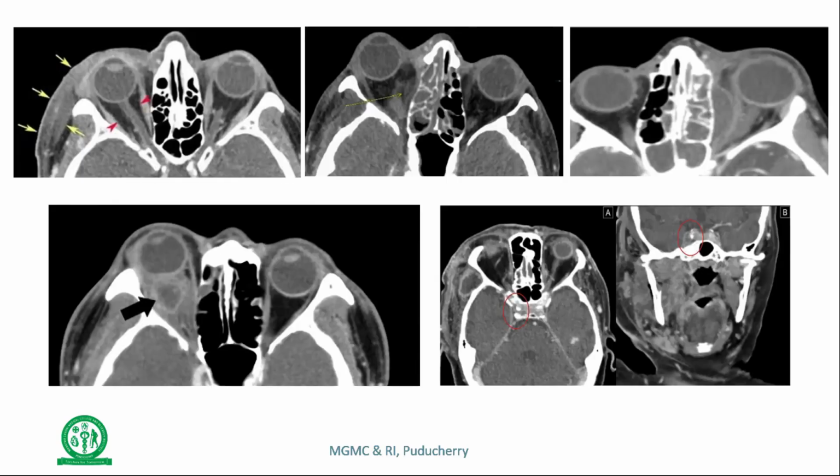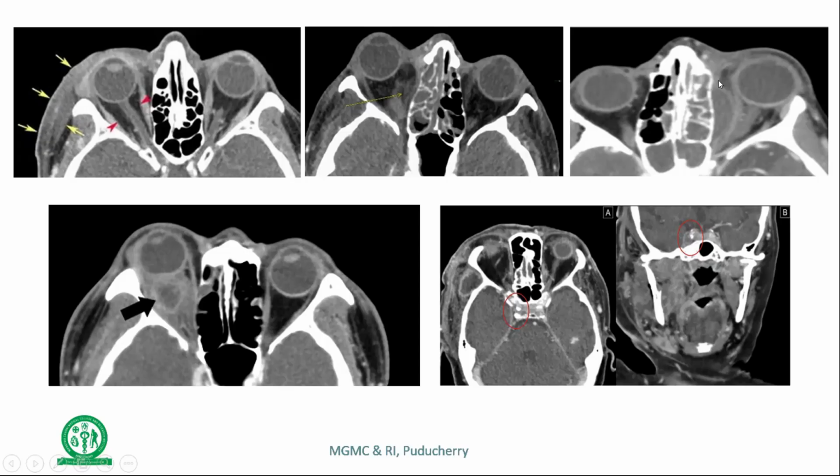So this is the Chandler's classification that is shown in this imaging. So in the first picture, you can see there is a involvement in front of the septum, soft tissue involvement in front of the septum, which is stage 1, preseptal. The stage 2, where there is a diffuse fat stranding and inflammatory edema within the orbit. The stage 3 and 4 show localized rim enhancing collection. This is a subperiosteal abscess.